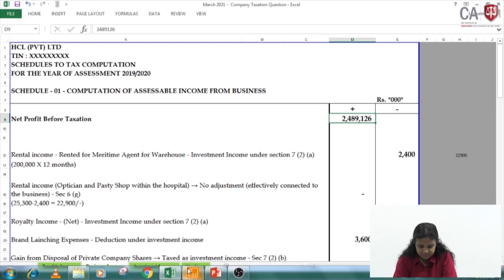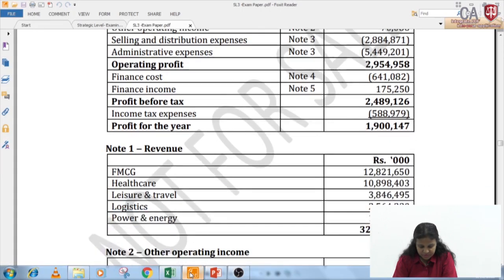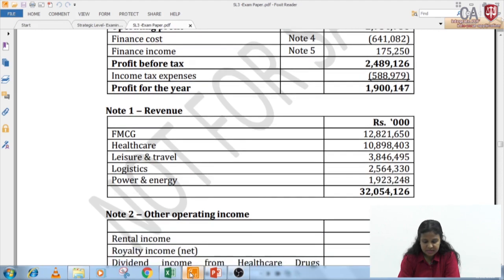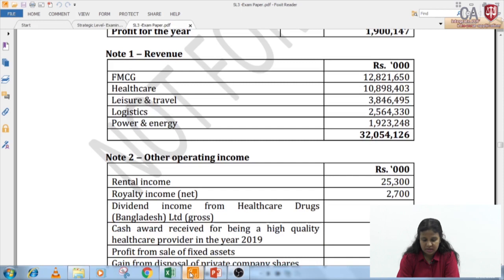Next, revenue. This is a diversified business, with a lot of business activities under the umbrella of HCL. Then there are 5 main revenue generating SBUs and other operating income. Now, what I am doing as usual is starting from the adjustments. And after that I will come to the income statement and all. Just taking 1-2 minutes, we will read the question.